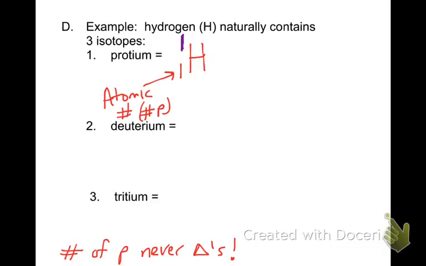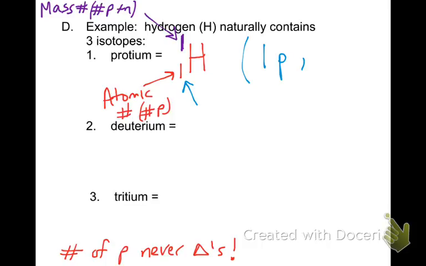That mass number, if you remember, represents our number of protons plus neutrons. So, since our number of neutrons changes, our mass number will also change. What we can then use would be our mass number and our atomic number to determine the number of protons and neutrons that exist within this particular isotope of hydrogen. So, if we had to look over here, how many protons do we have? Well, our protons are told to us by our atomic number. We have 1 for our atomic number, therefore we have 1 proton.